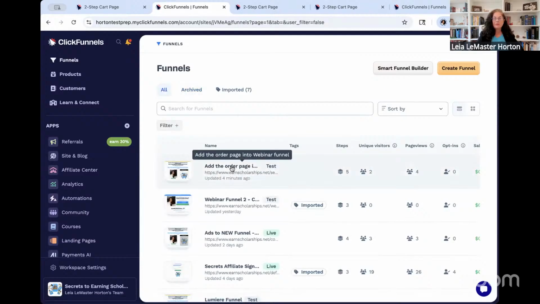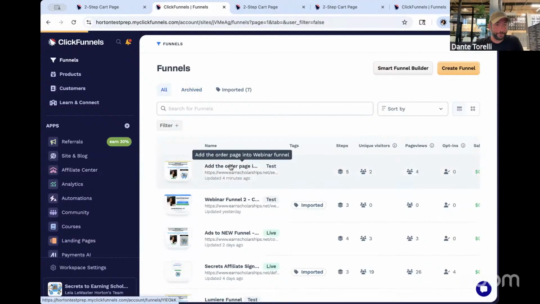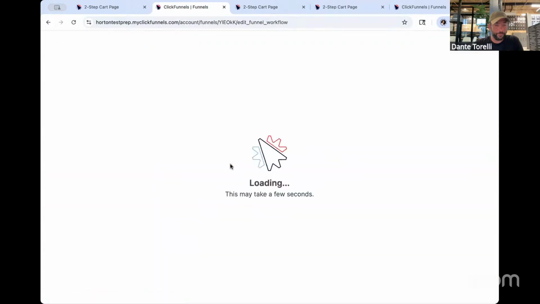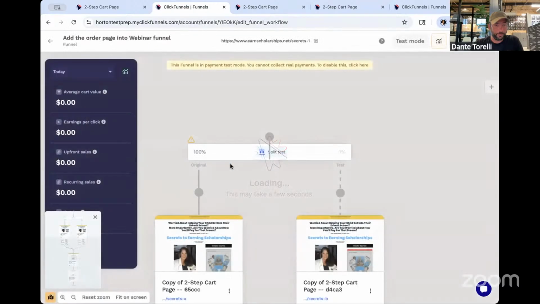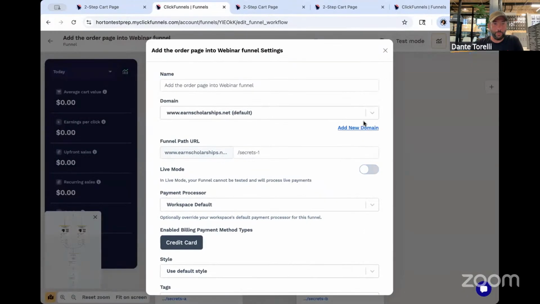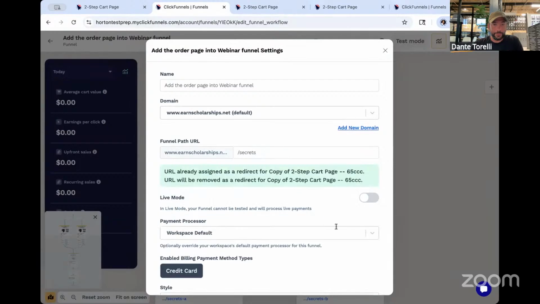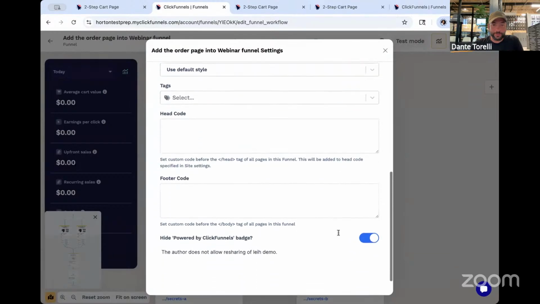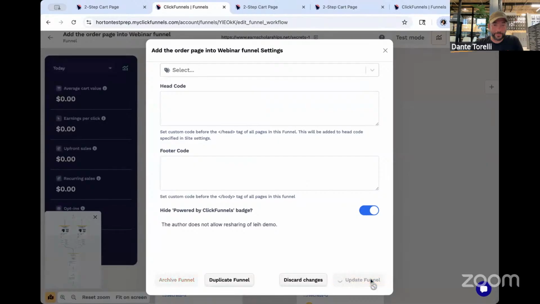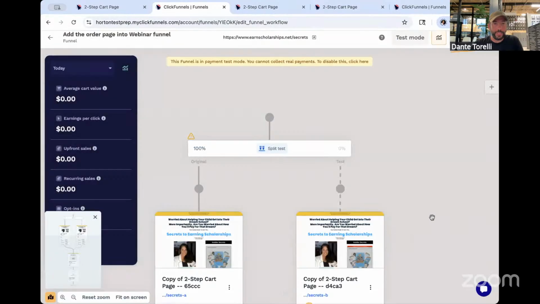Okay. Back to your order page. Lovely. Great. Back to your main funnel settings. Yep, we're going to remove -1 from the path, make it clean and simple. We can disregard that. It's no worries. Update. Bingo.